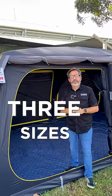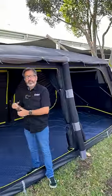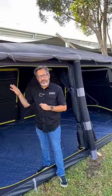These come in three sizes, so they're designed to fit a four-person tent, an eight-person tent, or a 12-person tent. You can also fold them around to fit other sizes, smaller tents as such. So they're pretty standard sizing for tents, so it doesn't have to be one of our tents.